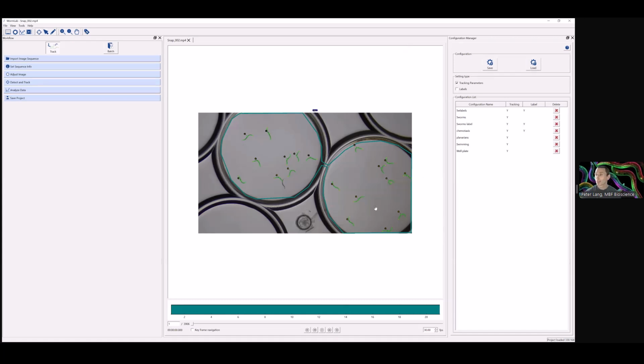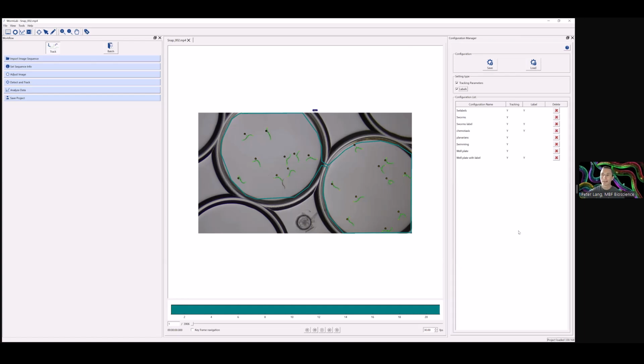And now I can recall those tracking parameters at any point in the future for, say, my batch processing. We've recently added this ability to not only save your tracking parameters, but if you choose this option, labels, click save. Hopefully, you can now save and recall parameter sets, as well as the associated labels with that particular setup.